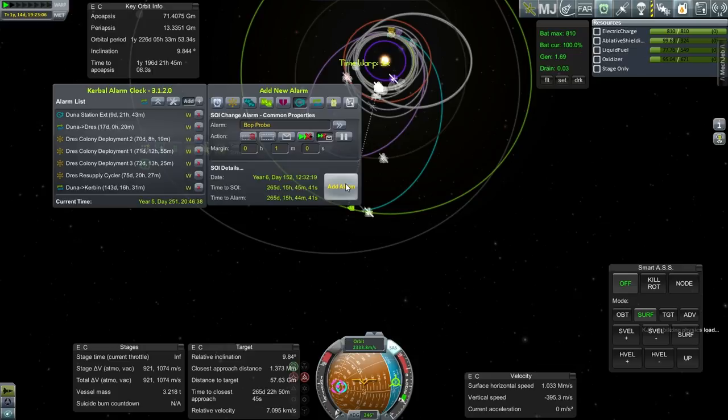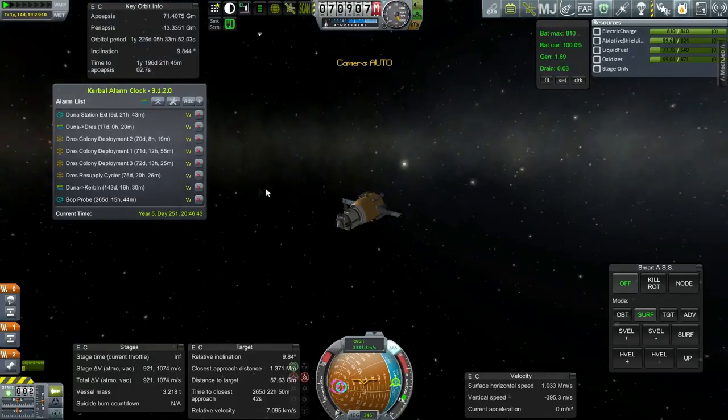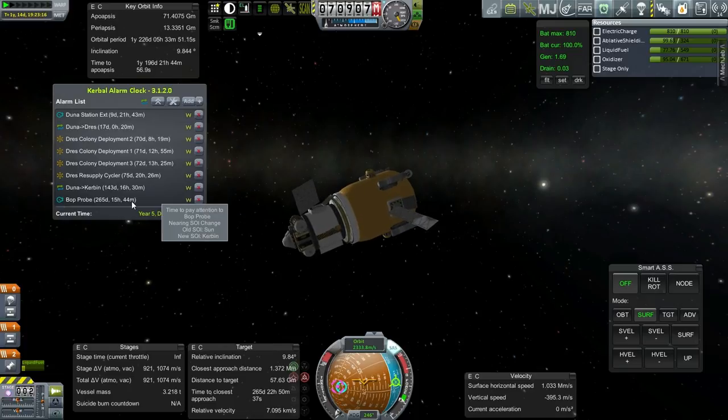We'll add that alarm. Alright, and that will do it for me in this episode. We got four things over to Dres transfer, and we are bringing one Bop probe back.